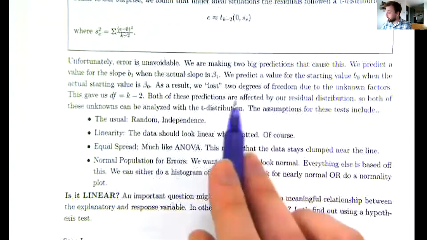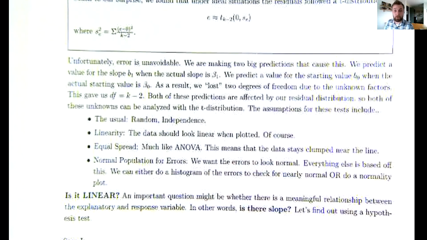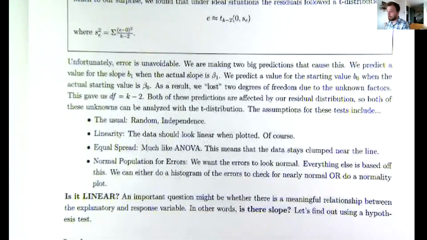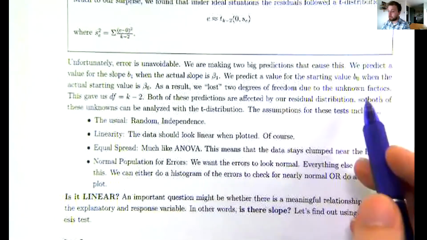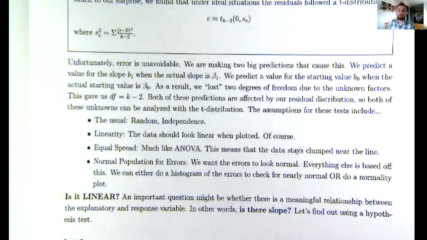We've lost 2 degrees of freedom, so our degrees of freedom are k minus 2 because of these two unknown factors, the slope and the y-intercept. Both of these predictions are affected by our residuals. Our residuals, that little tunnel, tells us how much that line's allowed to wiggle. Since this follows a t-distribution, both the slope and the y-intercept will be tested with t-scores.